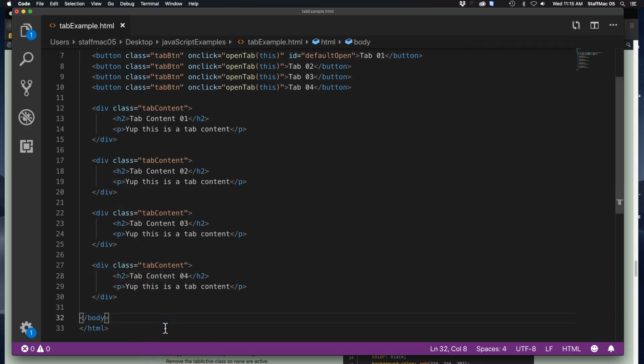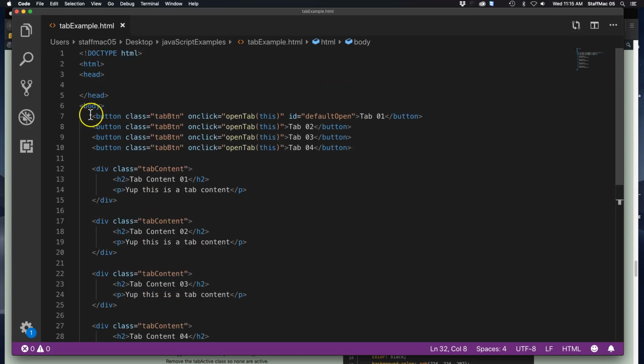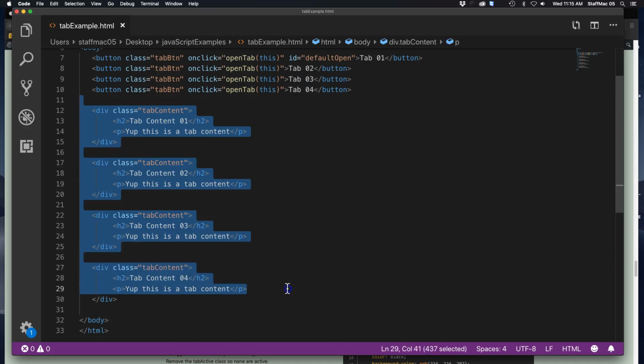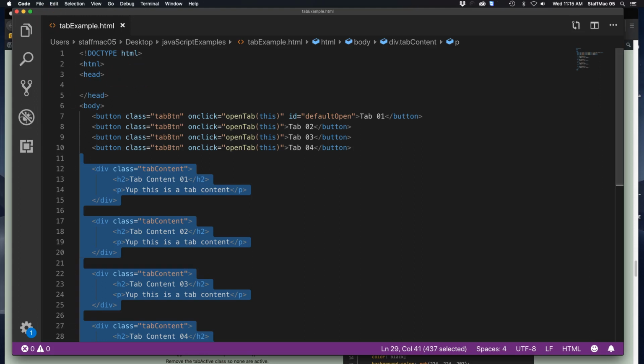Good. So that's all good, and that's the HTML. So pretty easy. We just need to make the buttons that we're going to use for our tabs and the content that's going to be expanded when you click on them. All right. Let's go ahead and do some styling, because style is always super exciting.